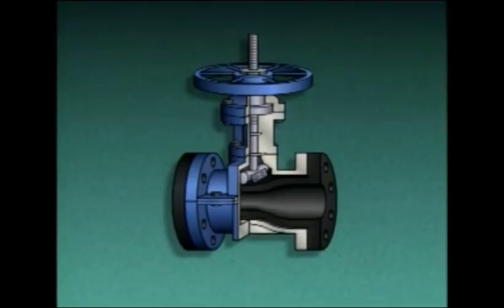This enclosed body pinch valve consists of a stem, a hand wheel, a bar or clamp, and a flexible tube through which fluid flows when the valve is open. As the hand wheel is turned to close the valve, the stem pushes the bar against the tube. This squeezes or pinches the tube between the bar and the valve body, stopping the flow of fluid through the tube. In some pinch valves, the bar may be connected to the top of the tube, here. This connection helps the tube return to its original shape as the valve is opened.